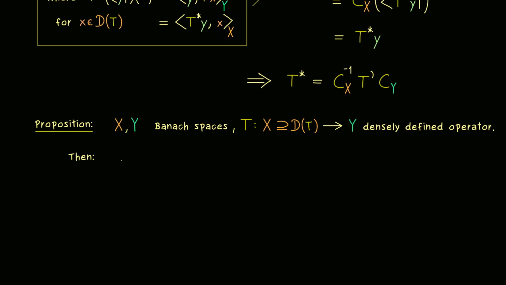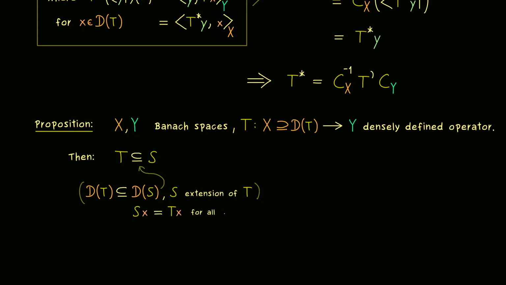And what I want to say here is, if you take the operator T and extend it to a bigger domain, so let's say we have an operator S, and we write the symbol to say that S is an extension of T. Hence we have the subset relation between the two domains DT and DS. Moreover, if we restrict both operators to the smaller domain, then they act exactly the same way. So this is important to remember. This is exactly what we mean by extending an operator. So you see, it's definitely helpful to put all this information into this short notation.